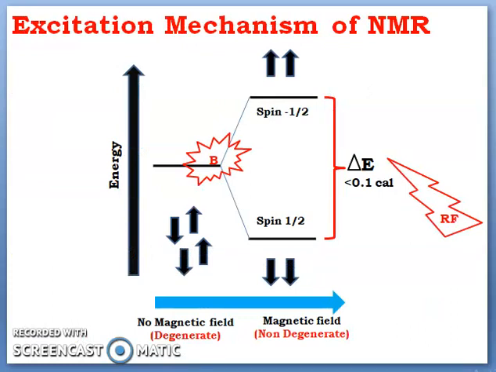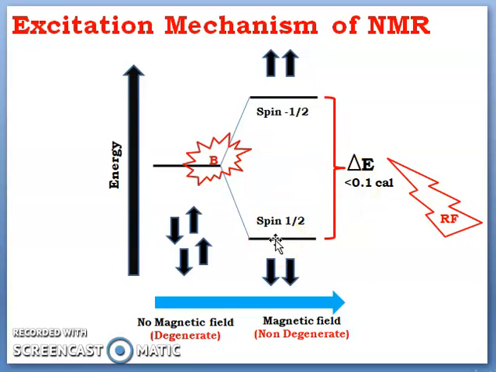The excitation mechanism of NMR spectroscopy is very clearly represented in this image. Initially, the nuclear spins are degenerate. If you apply the magnetic field, spin states are created into two due to the formula 2I plus 1, which we discussed before. If we apply radio frequency radiation equal to delta E, then the flipping of the proton takes place. Here the plus half spin flips into minus half spin, or minus half spin flips into plus half spin, upon irradiation of radio frequency radiation. That is why it is called flipping of protonic spin.